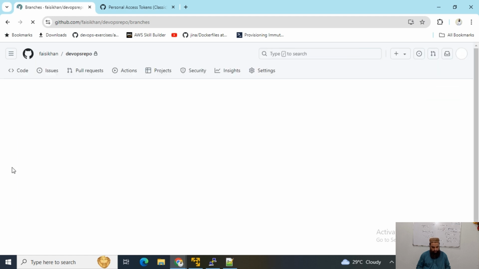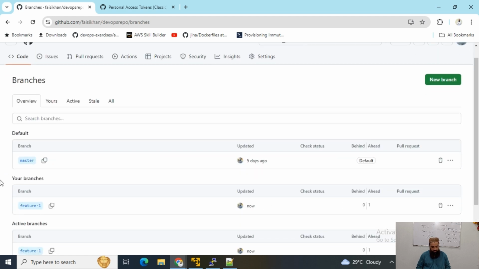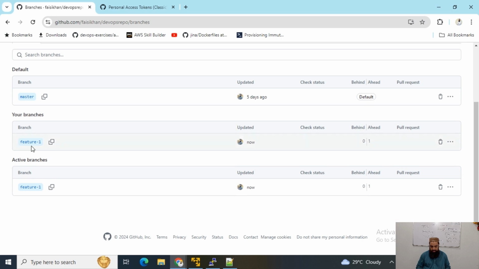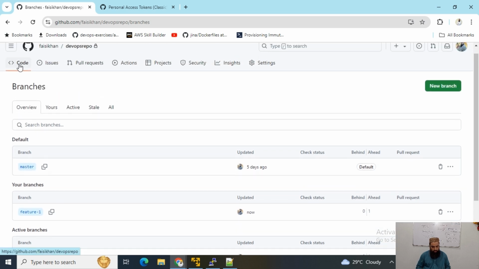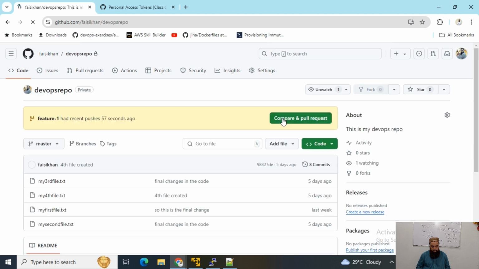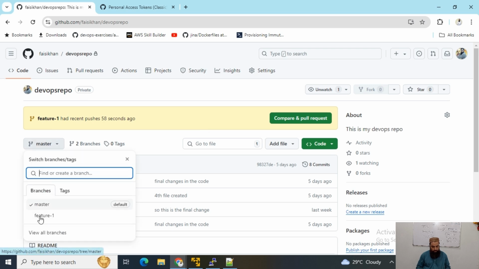So you can see we have this feature one branch and it is active. Now if I go to the code option, I must see two branches here. Feature one had recent pushes 58 seconds ago, and now you can see we have these two branches.